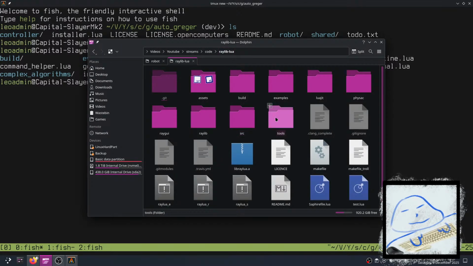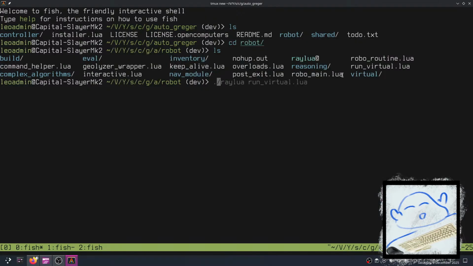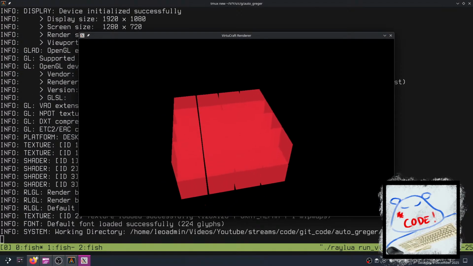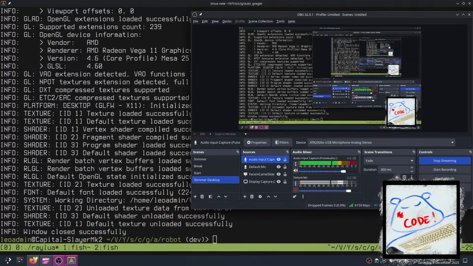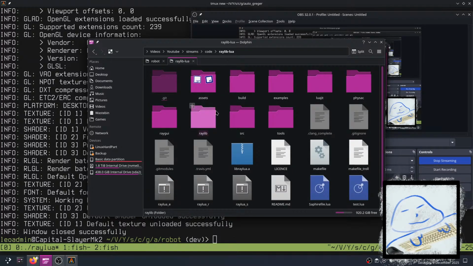What I was going to show you was what I needed to install in order to get the loader working, because I'm using Raylib to do the rendering, and for Raylib to work, you need a very specific set of bindings. Because this doesn't come with Lua, I had to compile Raylib Lua. It was not too difficult, mainly because I'm on Gentoo, so I already had all the libraries.